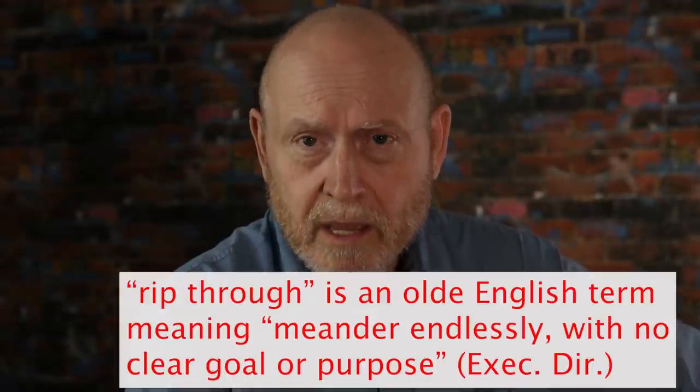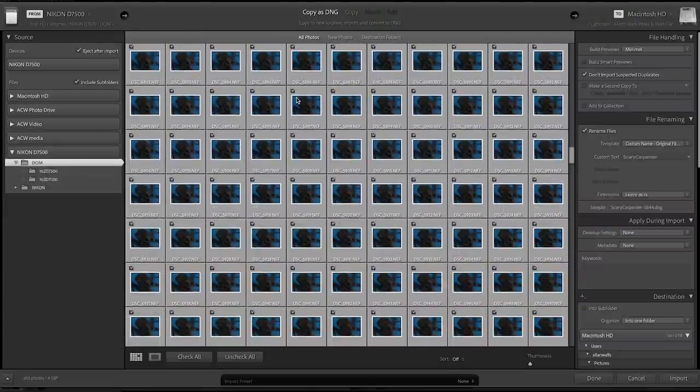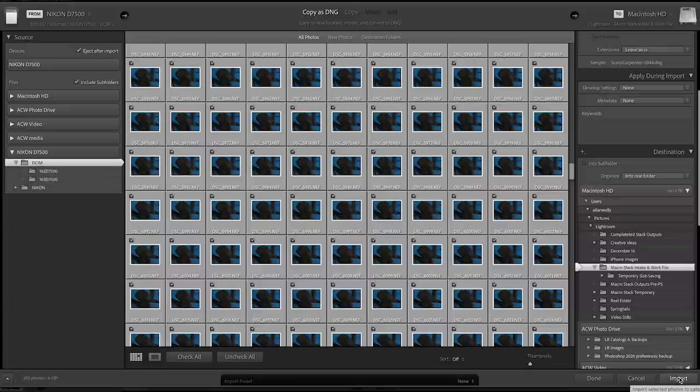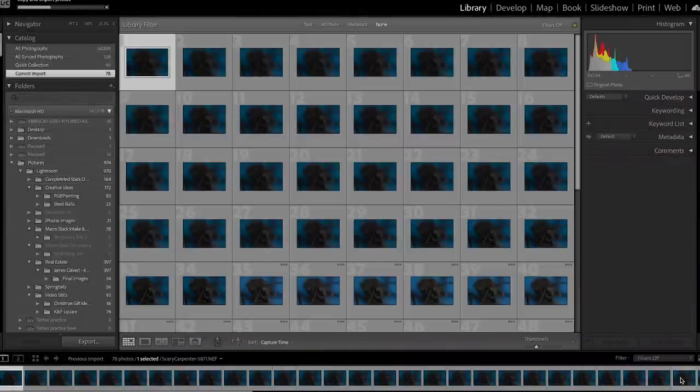Let's get going with today's extravaganza. I'm going to time what I do and tell you what has changed in my workflow, then rip through a quick edit, retouch, and cleanup. I've selected this particular stack - it's the head of an ant - and I've got them all checked for import. Let me turn on the stopwatch. Import - I hit the button - 26 seconds into it now. I'm going to count the DNG conversion as well. That was 56 seconds and it ejected the card; now it's doing the conversion to DNG.